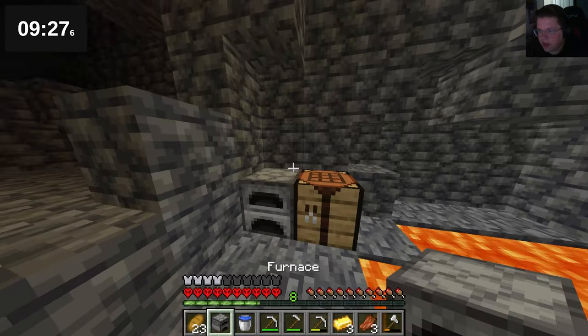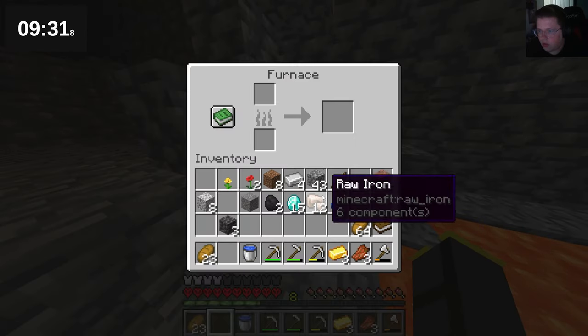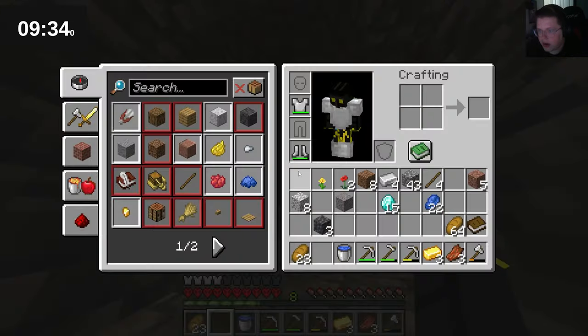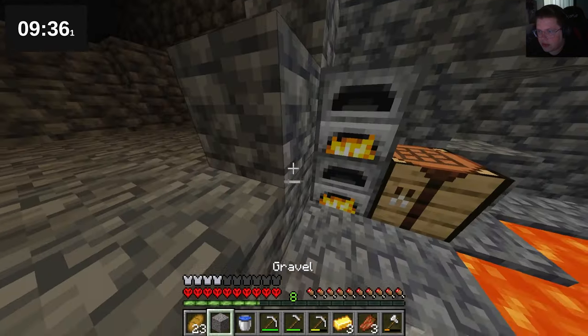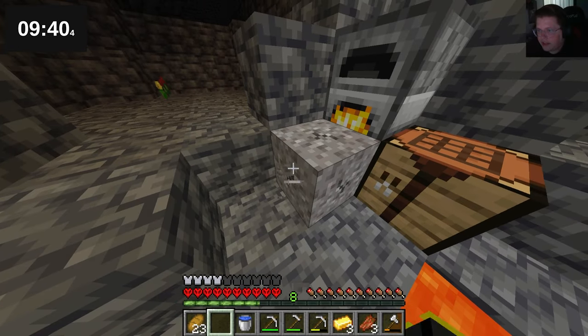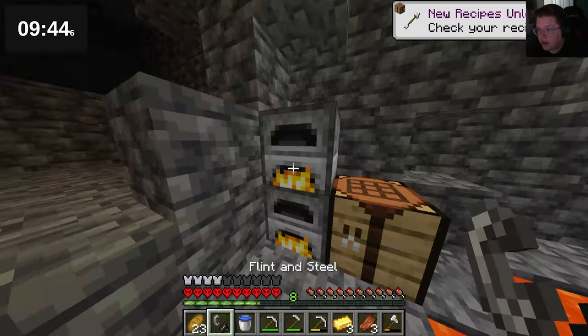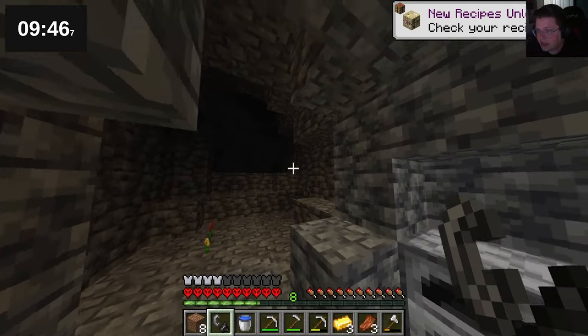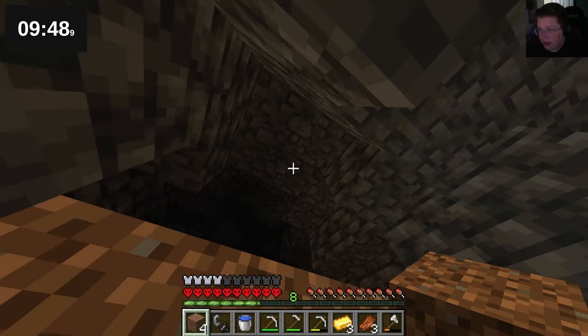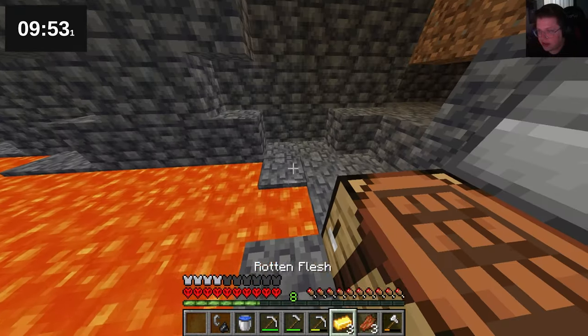Let's make another furnace because we've got gold and iron to start cooking. All right, so let's put a little bit of coal in there, put our iron in there, and let's throw away some of the garbage. First we need flint for the flint and steel. That's why I grabbed some earlier. That was lucky in the sense that it didn't take too long. Honestly, when I was practicing, the flint and steel was the thing I forgot most often.